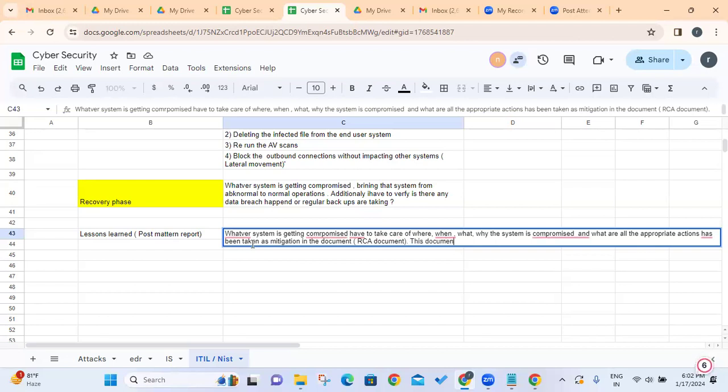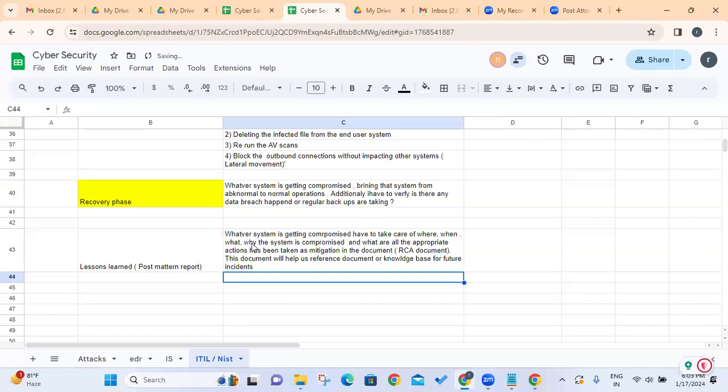This document helps us as a reference document or knowledge base for future incidents. For example, today one of the systems got compromised by a LockBit 3.0 ransomware attack.